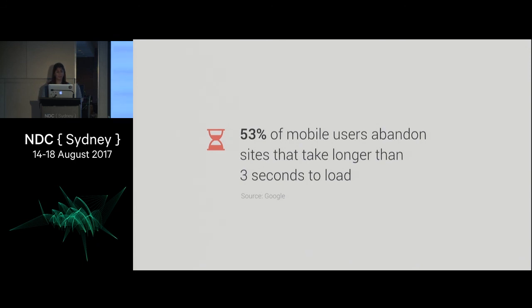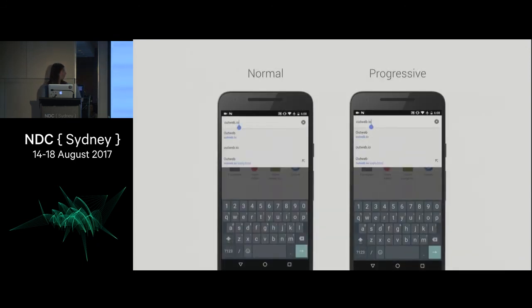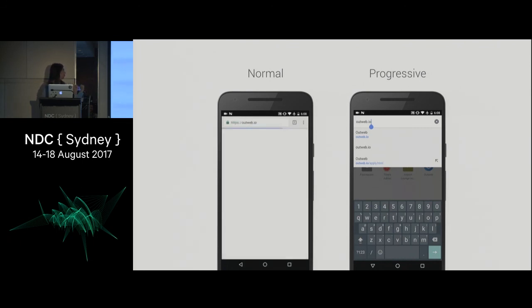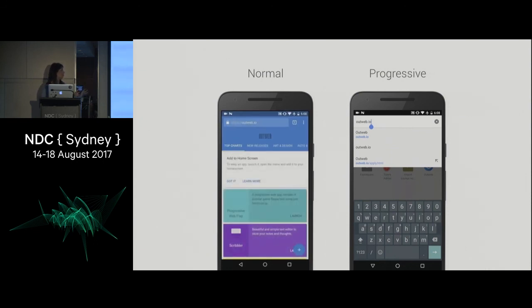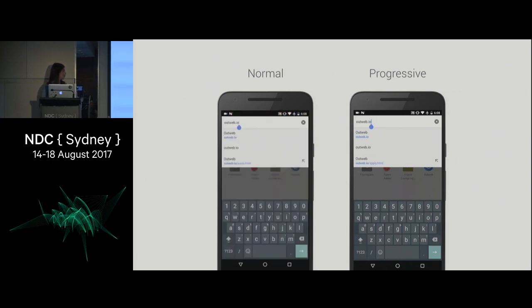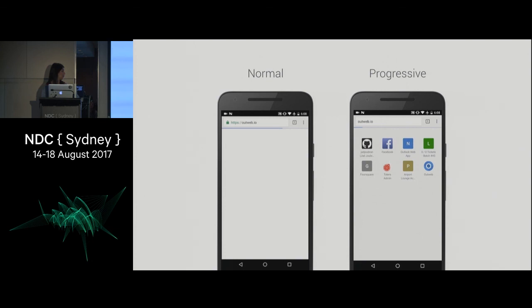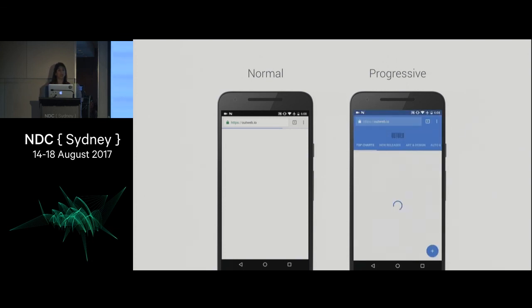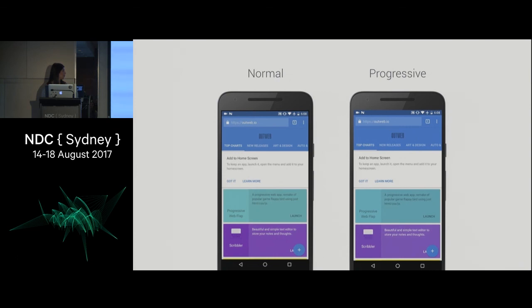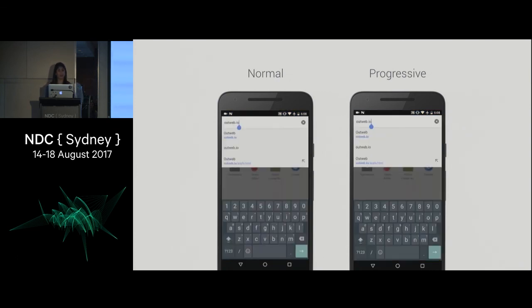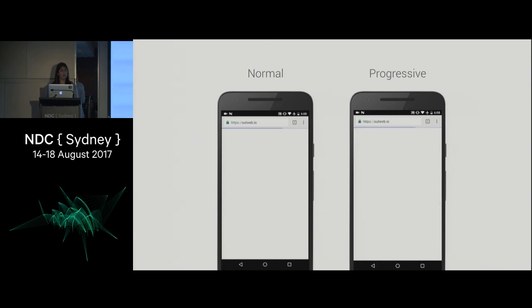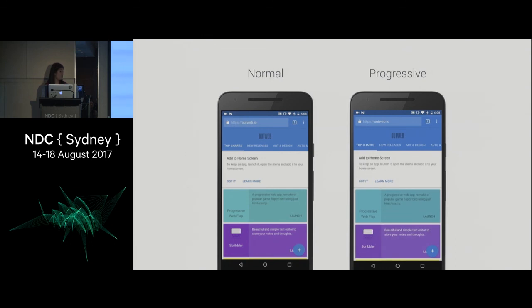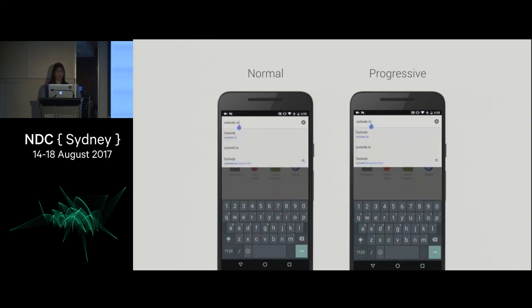So let's see these 2 examples. Now let's look at the first loading, the normal one. When you open a website, usually in most cases, you open it and then you wait on a white screen. Then you wait a little more, and then everything loads at the same time. Now the other type of loading is you tap enter, and then immediately you start seeing components loading one after the other. So the other one, the progressive loading, is actually more comfortable for the user because it reduces the user's uncertainty because they start seeing things immediately, and it reduces the perception of time. And that's a great thing.